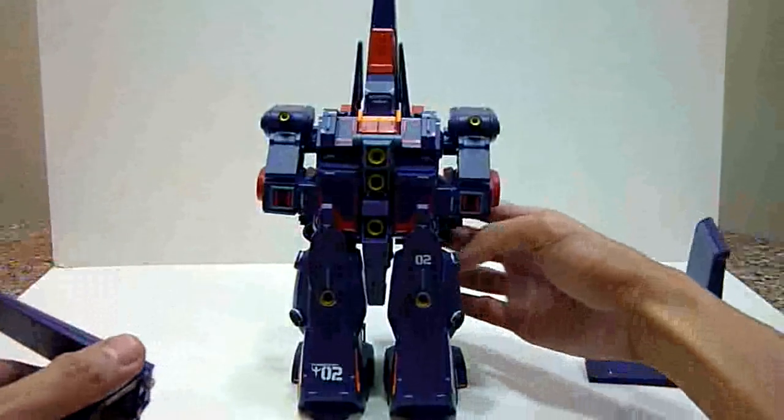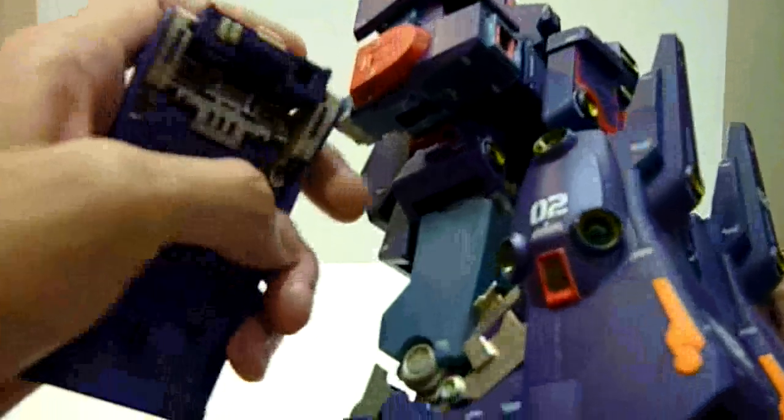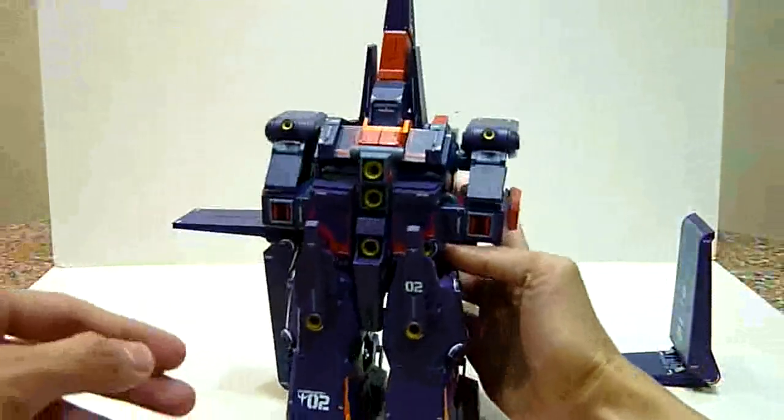Okay, so what you do over here, first you tap this part to this part. And then later on you tap this part to this part. So over here, just gonna tap it here first. And next I gotta find this and align it and tap it. Sweet. Nicely in place.